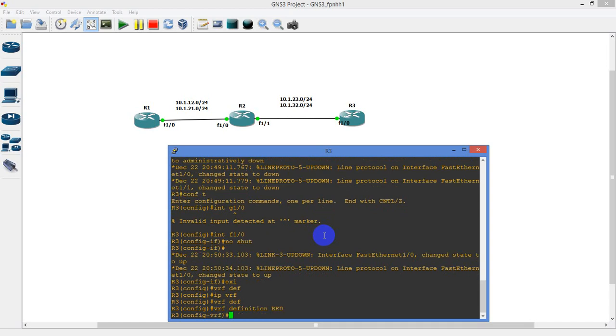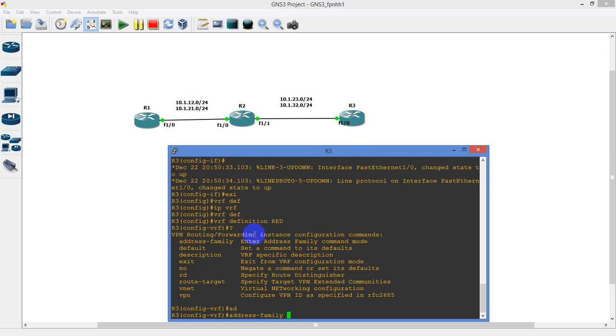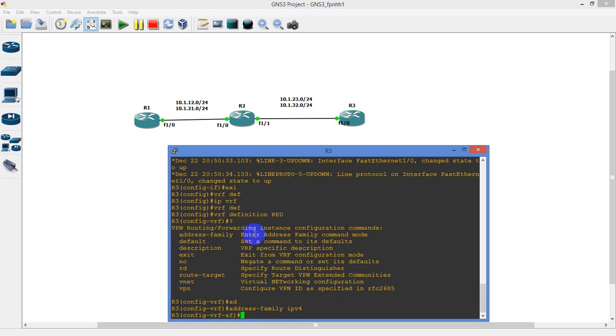Okay. Now here's the kicker with this. There's not a ton of commands you can do in here, but what you need to do when you're dealing with VRF definition, because you're going to be running two address family instances, is go to address family and then enable the address family to be able to forward the traffic. If you don't turn on the address family IPv4, when you go to set an IP address, it's not going to let you do it. So that's all you have to do.